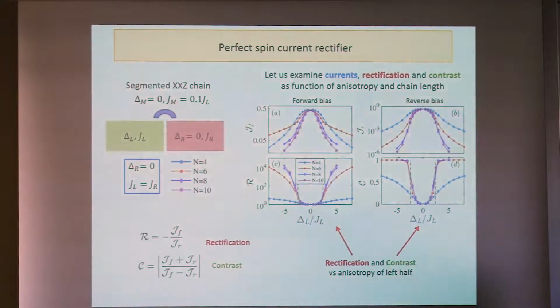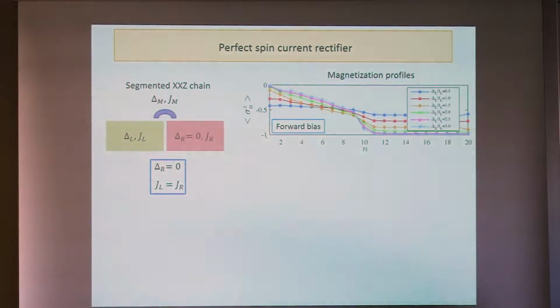So when we saw this, we thought it was quite interesting, and we wanted to understand it better. There is a relatively sharp change from 0 to 1. So what's going on? In order to characterize the system even a bit better, we also look at magnetization profiles.